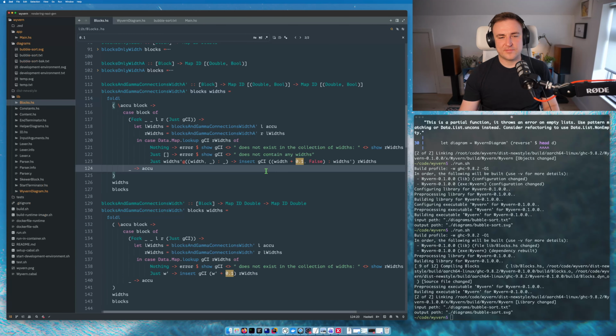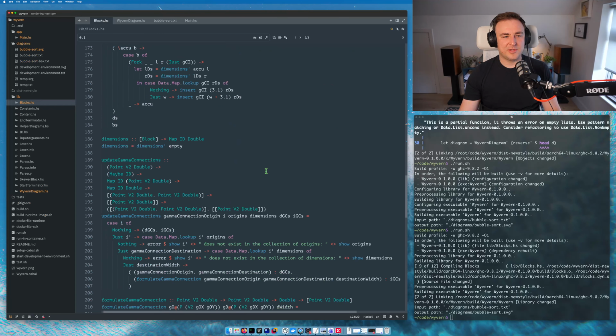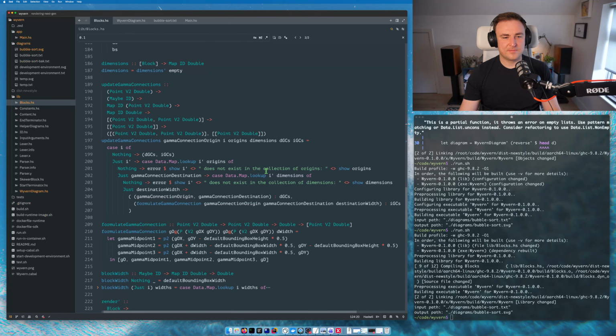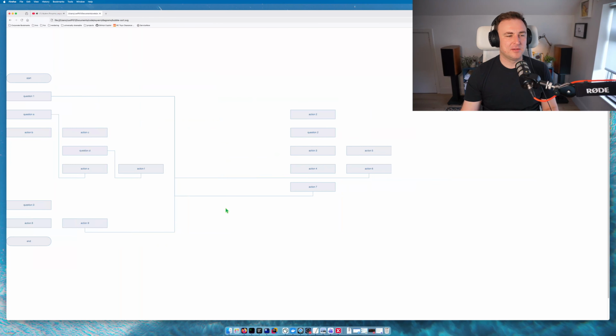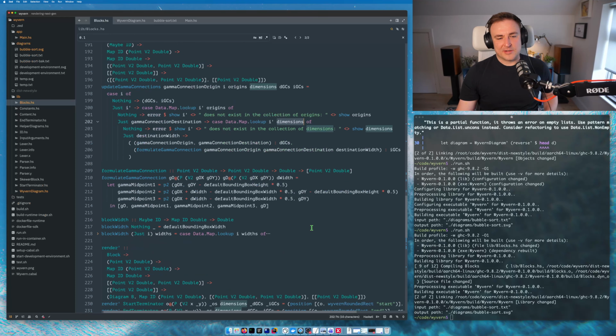So let's think how we could solve the problem of update gamma connections, where we do the lookup in dimensions and we either find nothing or we find just a 0. Well, maybe not a 0, but not the width of the block we're connecting to.